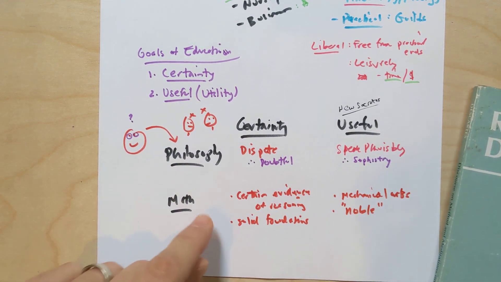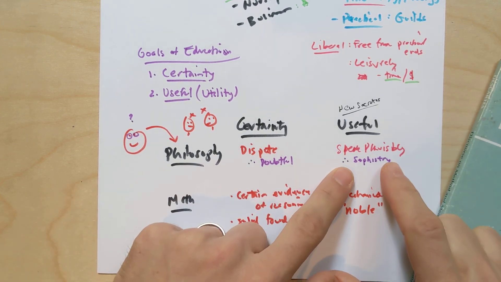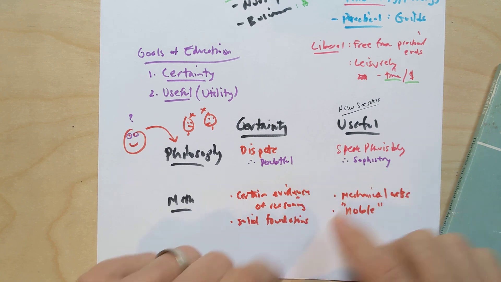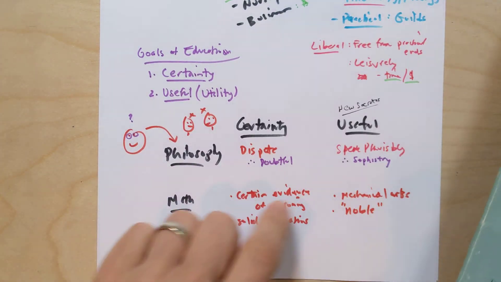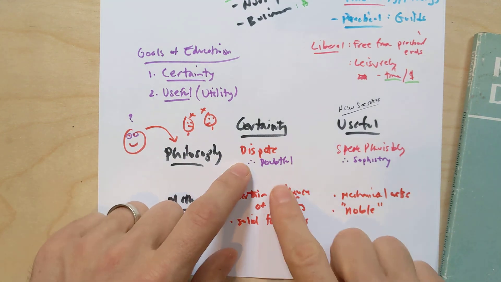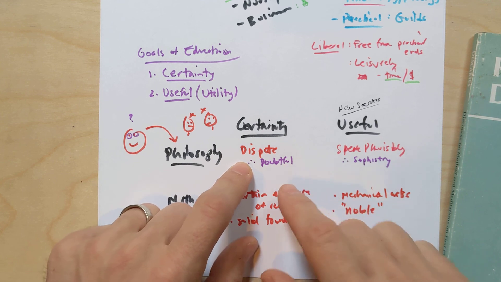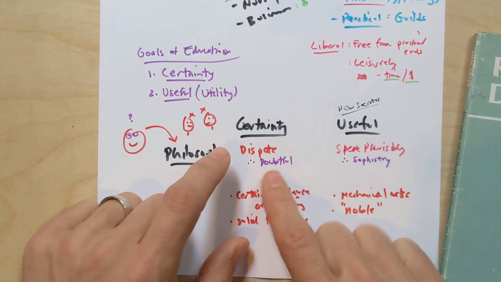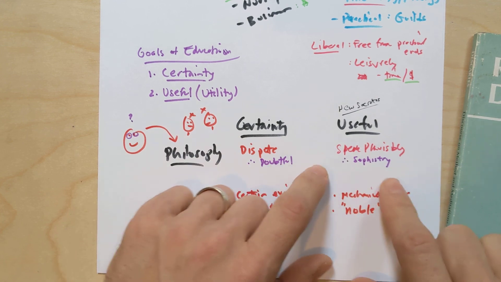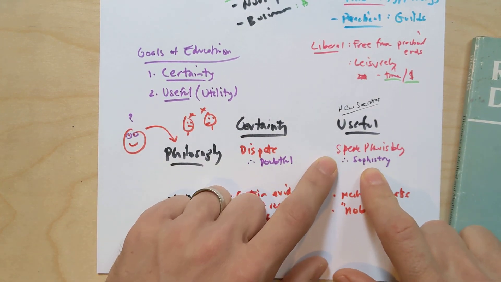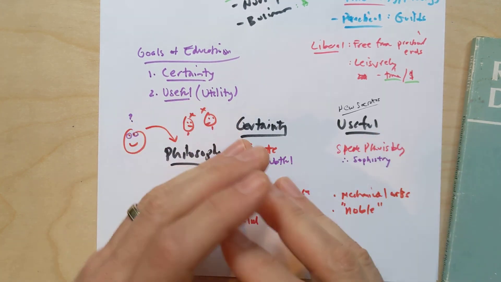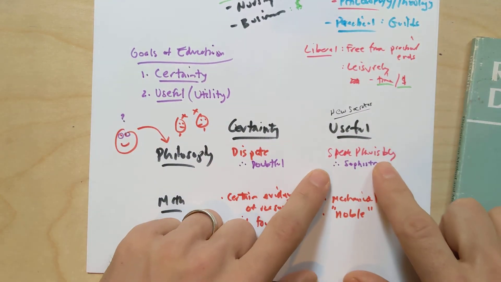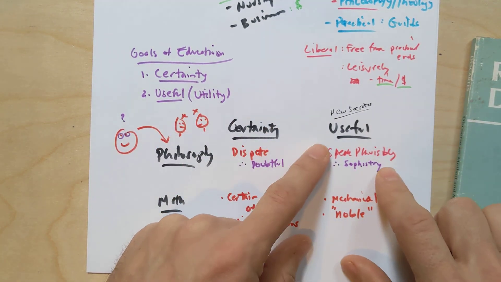But let's just see fundamentally what was the result of this criticism. Descartes says, I want philosophy to be more like math. Philosophy up to now has become sophistry and doubtful because everything is constantly disputed and nothing useful seems to come out of it. So what Descartes is going to set to do in the Discourse on Method is to solve these two problems. He's going to try to, first of all, solve the problem of certainty. Try to see what is something that we can arrive at. What's some knowledge we can arrive at that would in no way be doubtful, in no way be able to be disputed by anyone. And then, and that's going to happen in parts two and in parts four. Then in parts five and six, Descartes is going to take up the problem of the usefulness of our learning and understanding. He's going to talk about philosophy in a kind of broader sense and try to see what's the kind of useful aspect that we can get out of our fundamental learning and understanding of nature itself.